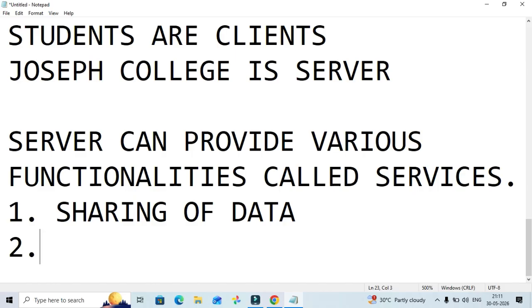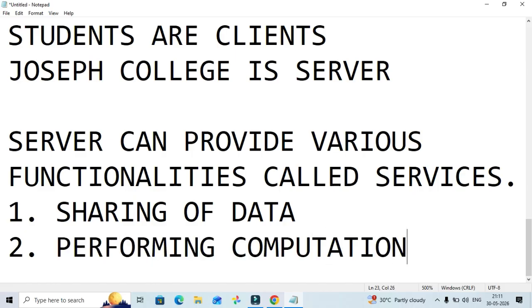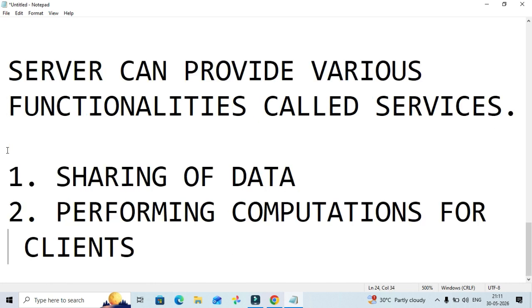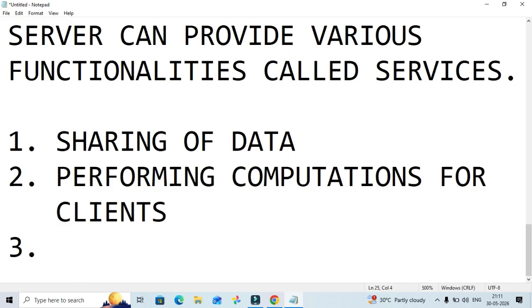Performing computations for a client. So these are the services provided by server to the client. Okay, so it shares the data, resources for multiple clients, performs computations, and performs some other applications. These are things that server performs for client.